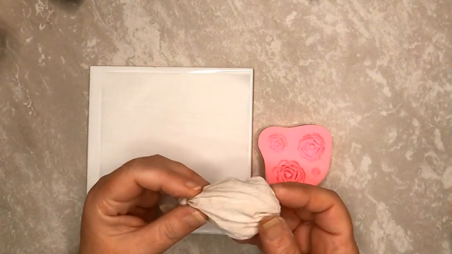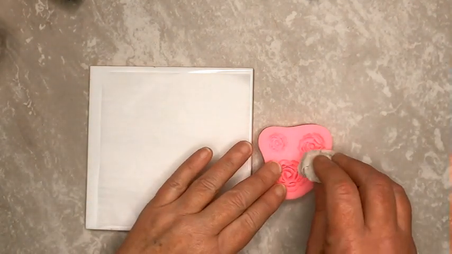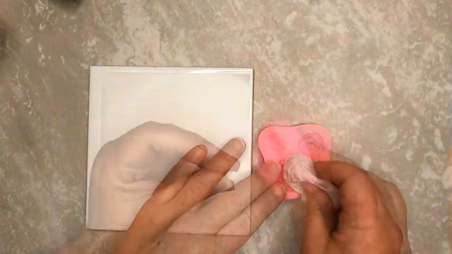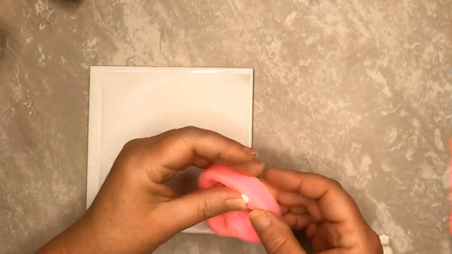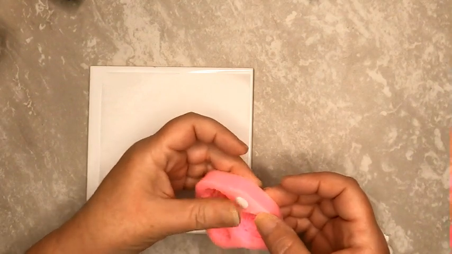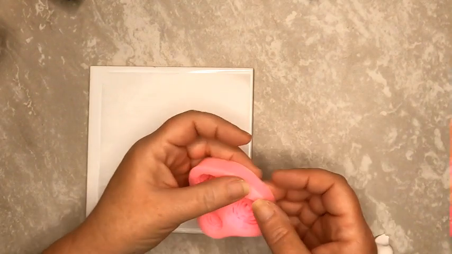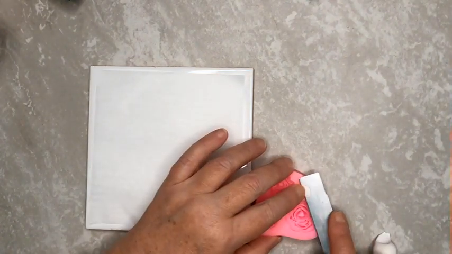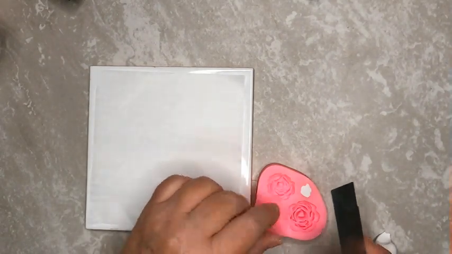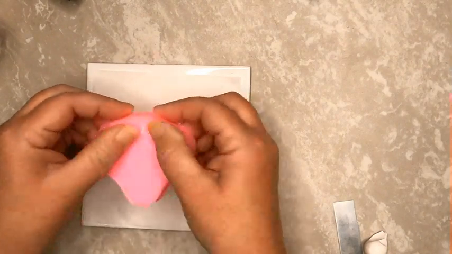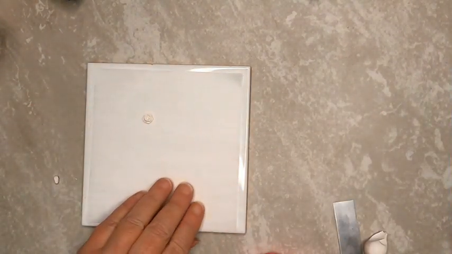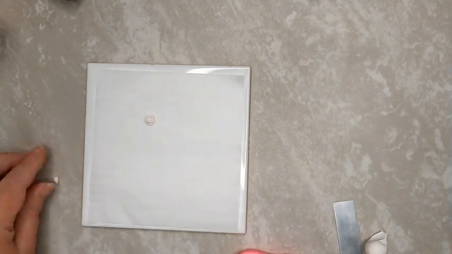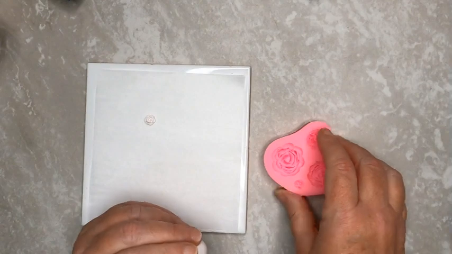Then use it to apply the cornstarch to the smallest rows on the rose mold. Press a small amount of clay into the mold. I suggest you start with white, your lightest color. Use a blade to carefully trim off any excess clay. Then turn the mold over, fold it and twist it until the molded rose falls out. I did this over a tile with a sheet of parchment paper on it.